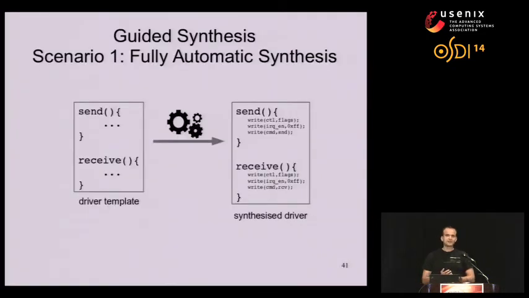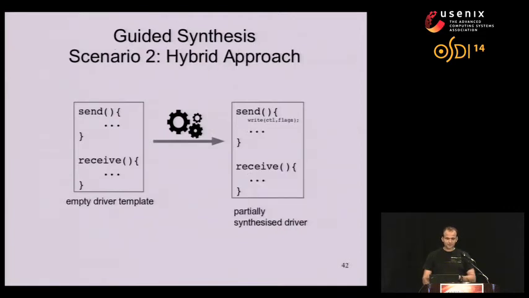So given this kind of user-guided tool, there are several scenarios you could follow. Number one, you could still do full automatic synthesis, right? You give it an empty template for the driver, and the tool produces a complete implementation. In practice, we found that the hybrid approach is much more practical. It's where you start with the empty template, you get Termite to synthesize some of the code for you, but then you go and somehow refactor this code. Maybe you add some structure to it, especially in more complex drivers than what I just showed.